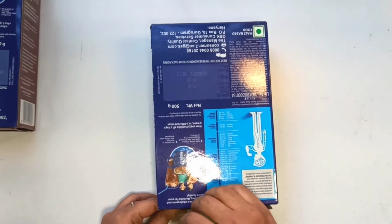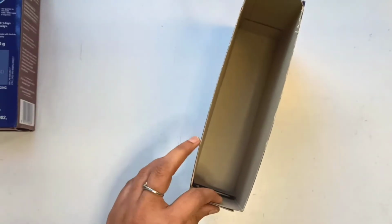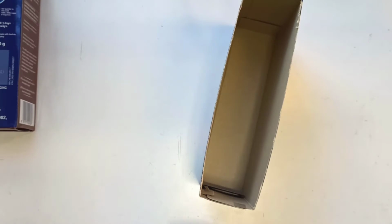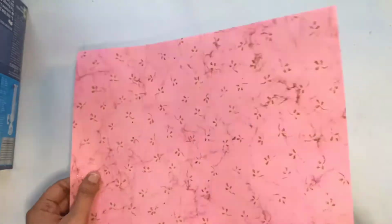Now this side of the box is open, so I am using cello tape to hold it together. I prepared both the boxes in a similar way.